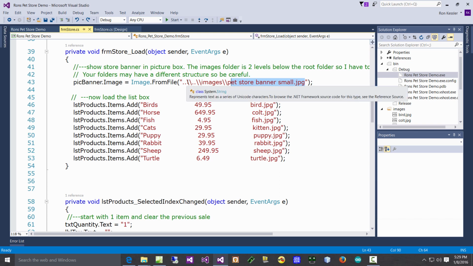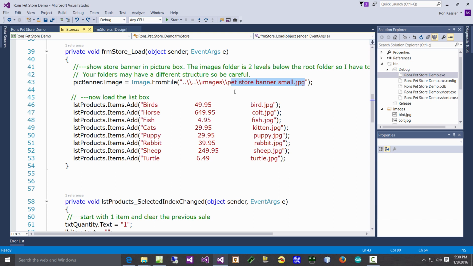Now the reason that we use two backslashes is because when you use one, that can be used as something called an escape code. And those are kind of a shorthand for making things show up with a new line or a carriage return and other things that I'll teach you. But that's why we have to use two of them. They're not comments. Notice there's a backslash, so that's the key right above your Enter key. It looks like it has a backslash. It has a vertical line. That vertical line is a pipe. We use that for other things too, but this is how you would tell the program where your folder is.